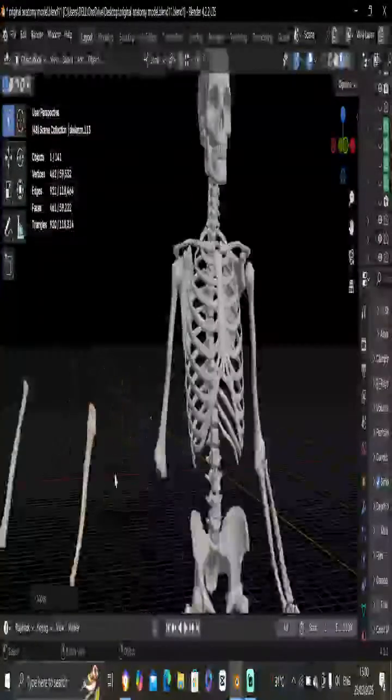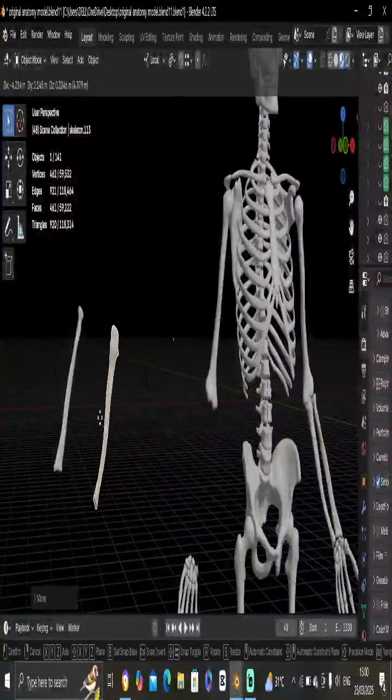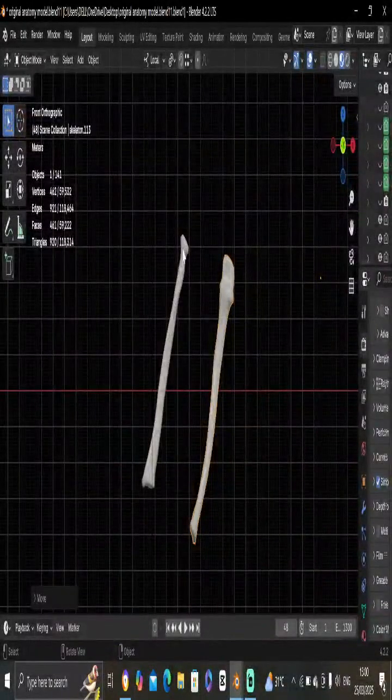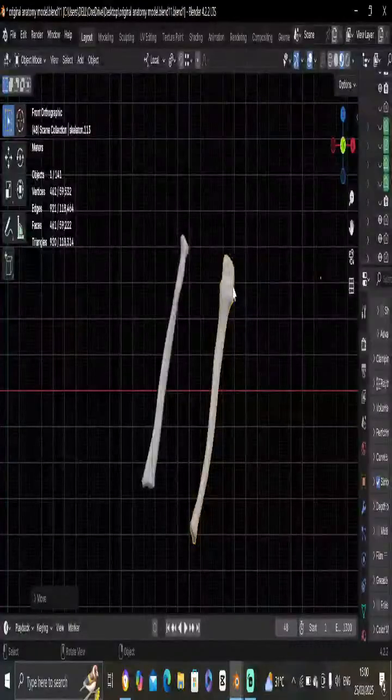Now if we try to compare the appearance of the two bones, let me bring it closer a little bit. We can see that the radius on the lateral side is narrow at the proximal end, then becomes broad distally. So the radius is broader distally, while the ulna is broader proximally.